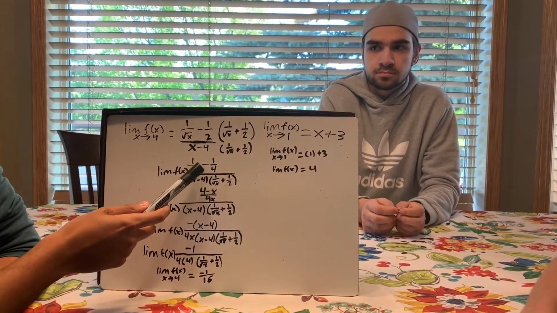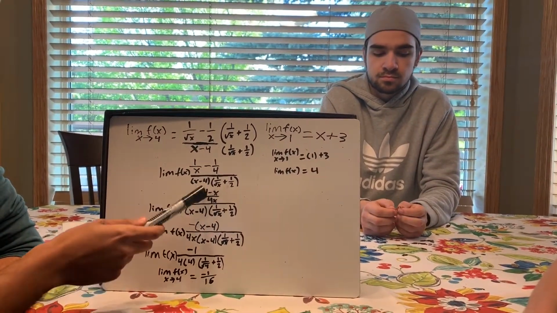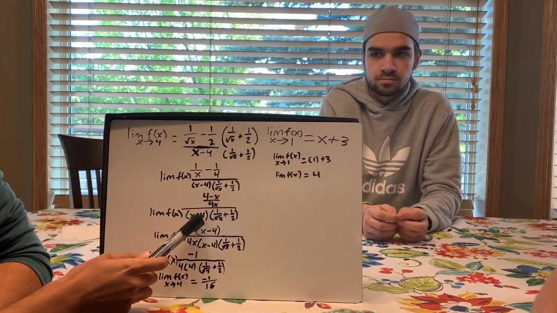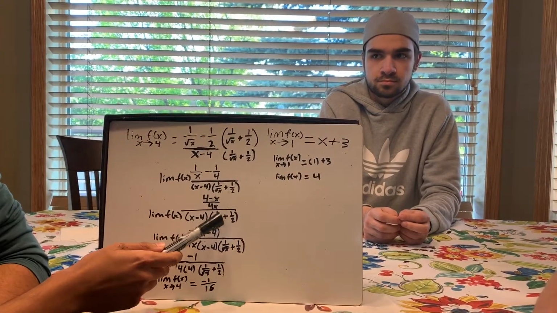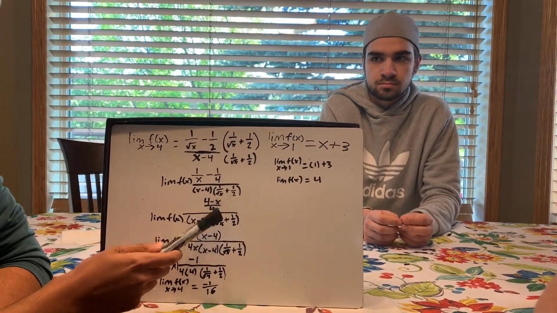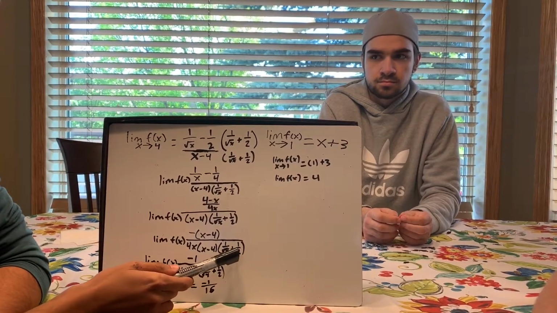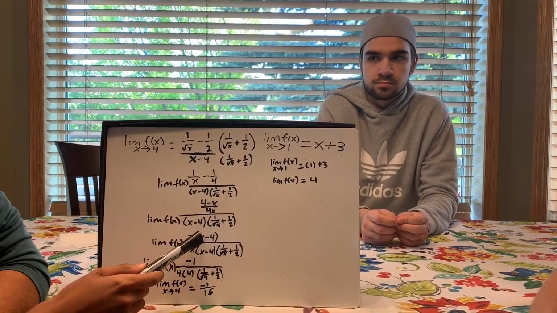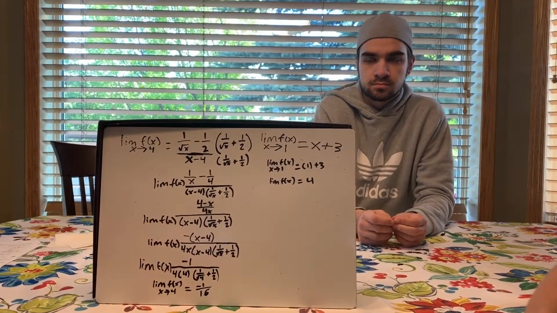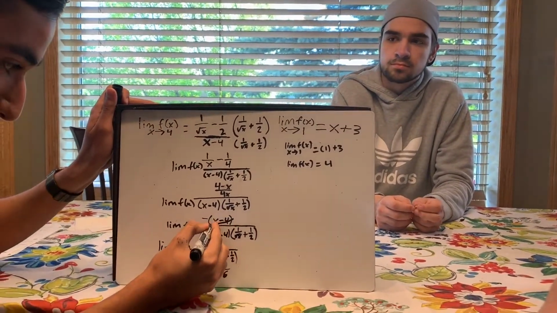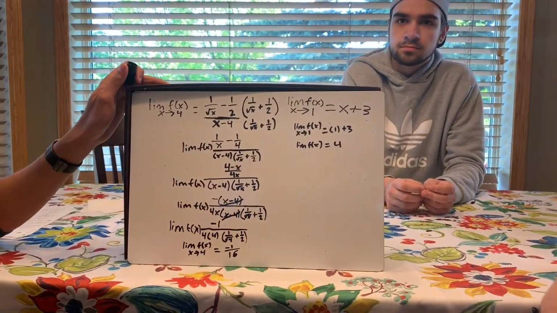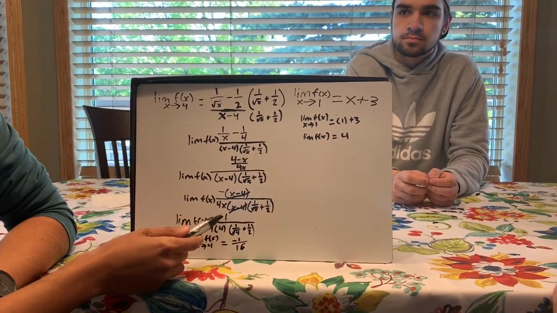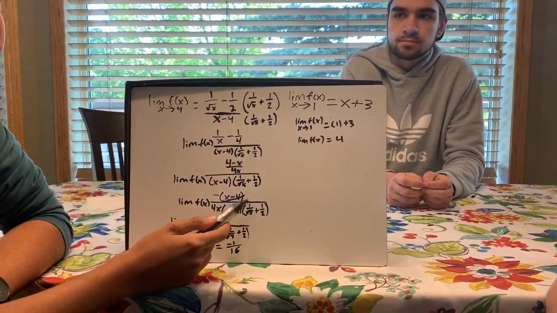From there, all we have to do is find a common denominator for the numerator, leaving us with 4 minus x over 4x on the top. After that, we can move the x minus 4 and the 1 over root x plus 1 over 2 onto the denominator where the 4x is, leaving us with this on the denominator. And we can also factor a negative out of here, leaving us with negative x minus 4. From there, all we got to do is cross out the x minus 4 here, the x minus 4 here, canceling out and making a 1, leaving us with negative 1 over 4x multiplied by 1 over root x plus 1 over 2.